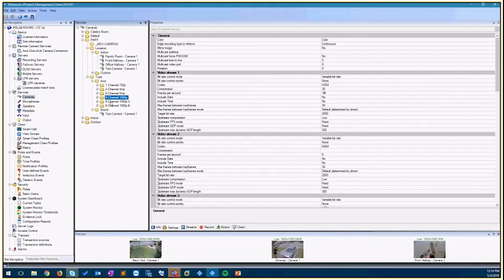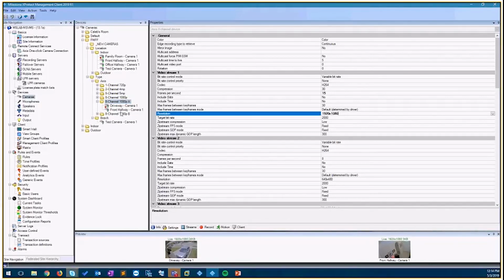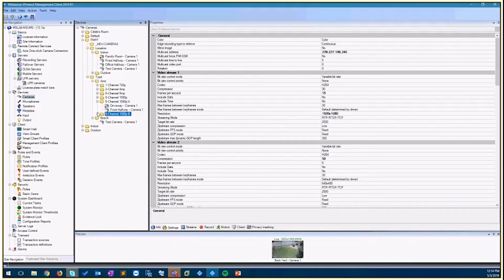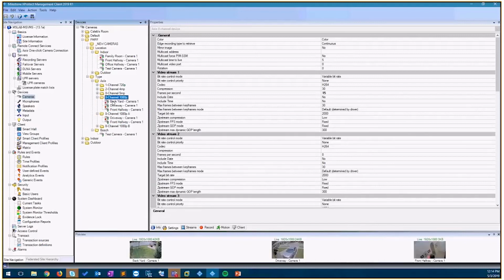So what I've done is I've basically separated out by model. I have 2 cameras inside of this A folder that are alike in settings, so I can change resolution and frame rate, and my B camera as well. I can change resolution and frame rate, but when they're combined together, which is what they are in here, all 3 cameras are inside of here, I can't change them. So device groups are very useful for administration as well. And once you realize how they can be used for making mass configuration changes, they can be very handy.